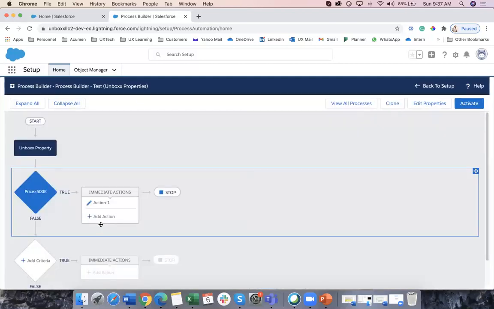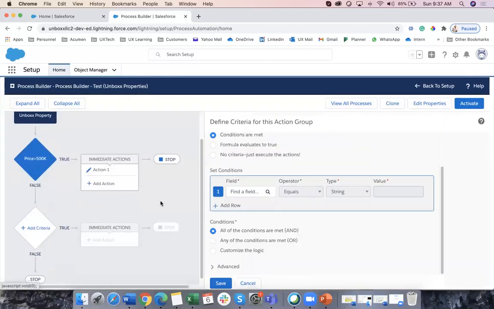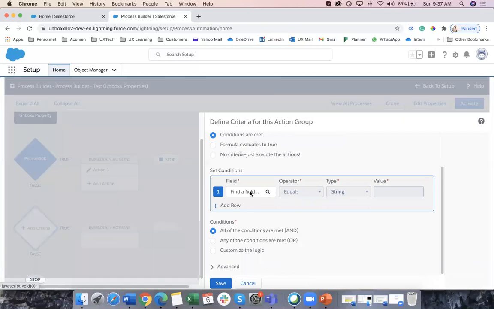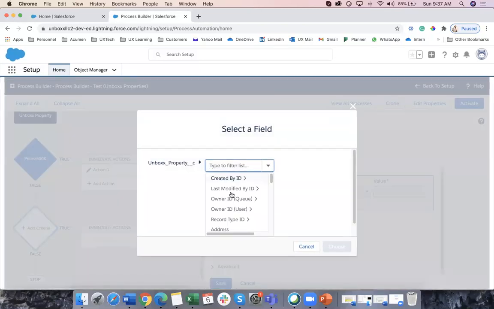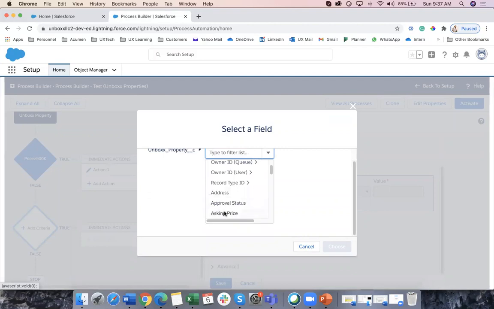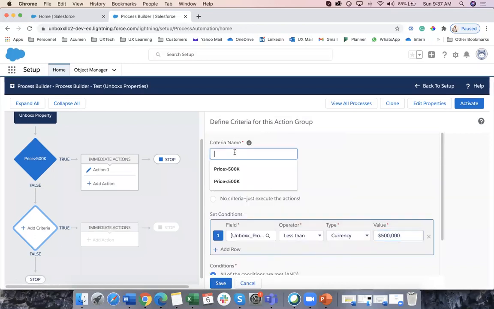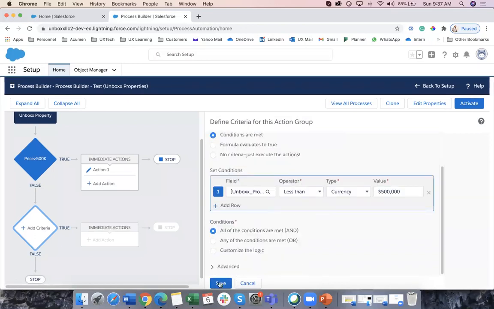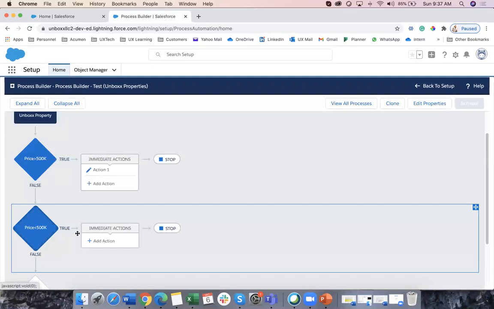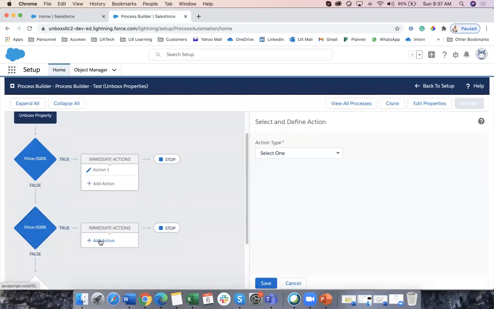And in the next section, we can go ahead and just do the reverse. So here we can pick up a condition saying that property type, asking price less than, and then whatever the currency we have decided, 500,000, and we can just provide the name, and that's it. So this is the condition, same way. And here we just need action items, same way we can define it.